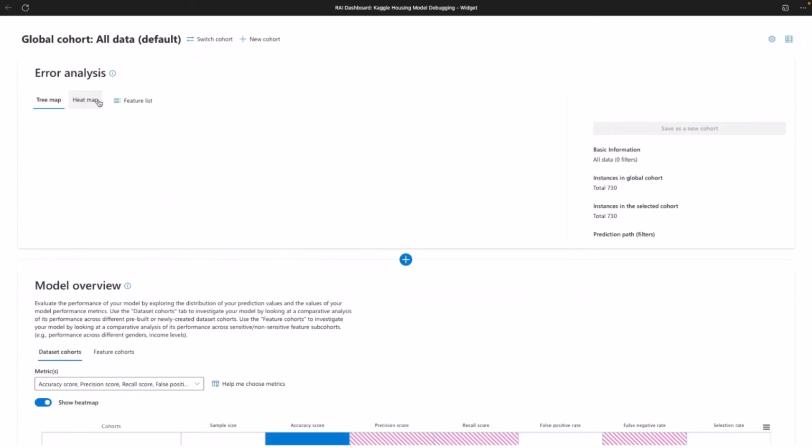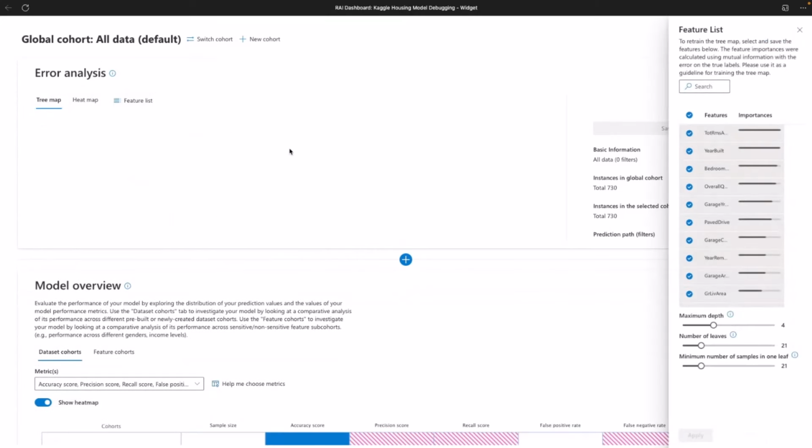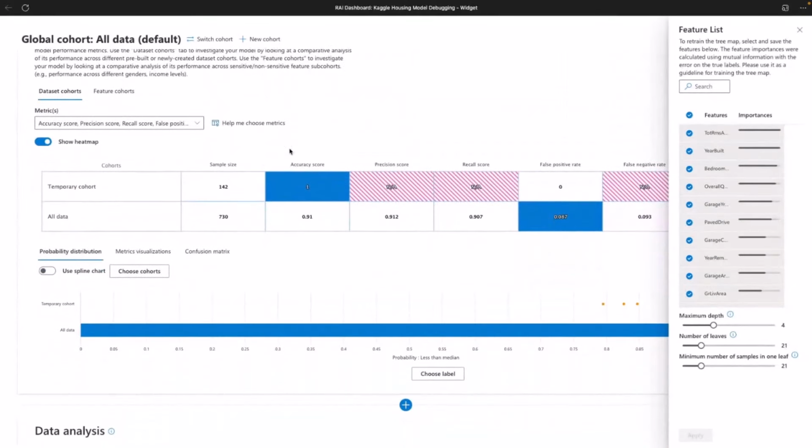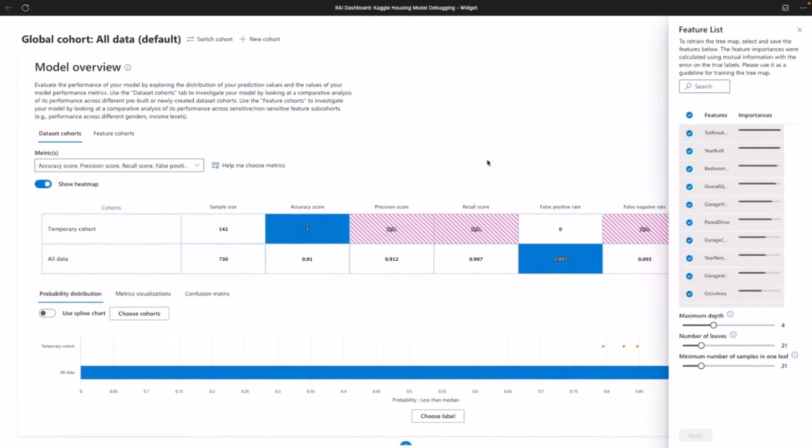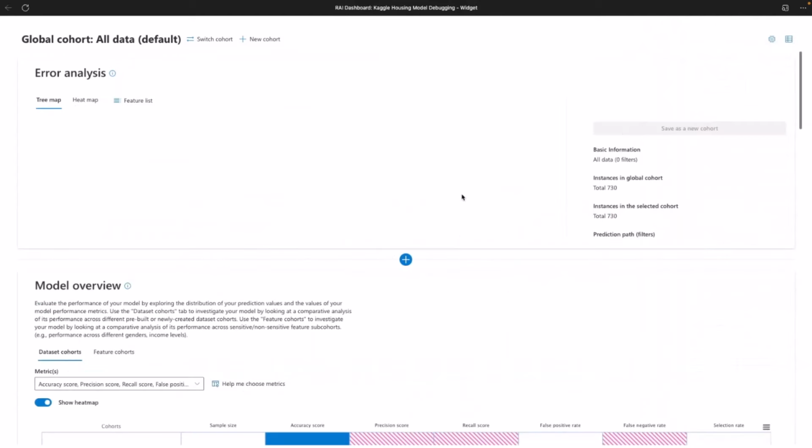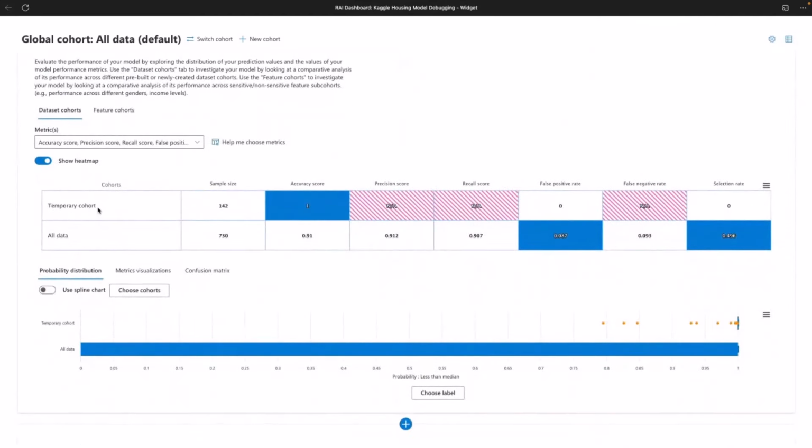You can also look at the feature list of all the features that are in this data. So once you've done this, you can look at the cohorts. All data is across all data. When you look at the model overview, it's giving you the precision, accuracy, and the other metrics for all the data in your model. But remember that I could have picked a node and saved it as a cohort. So I can look comparatively at how the accuracy, precision, recall, or false positive and negative rates are different for this cohort as compared to all data. If I were to add a second cohort, for really good accuracy, I can further understand the distinction between them.